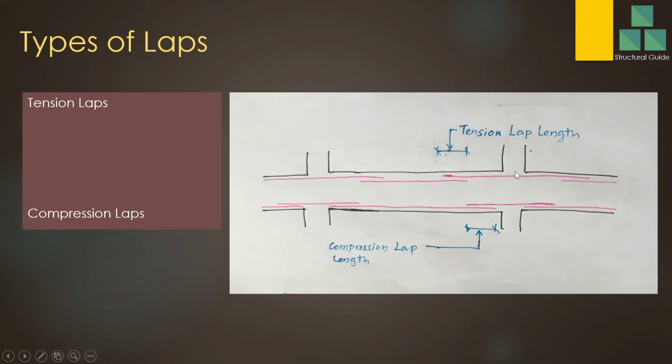So this has to be converted. The 20 millimeter bar stress needs to be transferred to the 16 millimeter bar. This position is the changing point, and this position is called the lap length. The termination of the 20 millimeter bar here will be done based on the curtailment requirement. There are different curtailment requirements that we have to consider. We are not going to discuss the curtailment requirement here, but we have to consider it. In simple terms, we find the point where the bar is no longer required, and then we terminate the lap. In the compression zone also the criteria is the same.